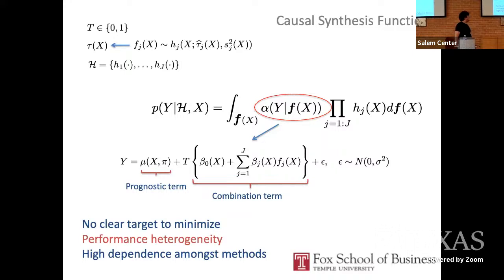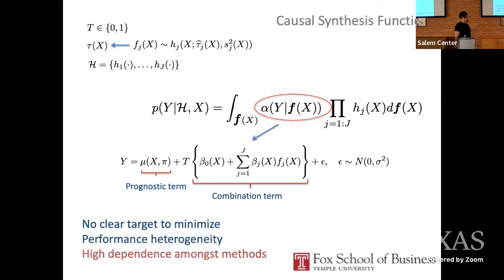So in this case, we have our beta inside the combination term. The betas are functions of x's because they're Gaussian processes, right? So the beta is going to be a function of x's, and that's going to allow for the difference in the weights. So if, let's say, there are two groups, group 1 and group 0, that beta is going to change based on which group you're in. So it's going to be able to capture that performance heterogeneity, right?